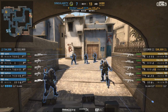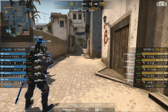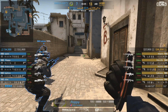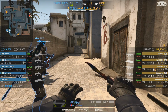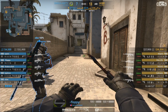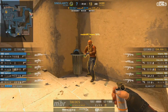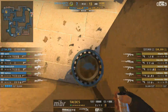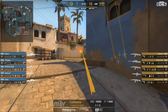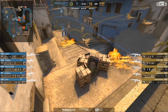It's not been too many rounds, unfortunately, but sometimes you only get a handful. I think the last time these teams played on the map, Singularity also had a super passive middle on their CT side, and you see so far on this T half from MiBR, they're exploiting the mid a lot. A lot of rounds where they send one or two people middle after a couple of smokes, and just literally creeping up, taking map control because Singularity aren't really doing too much.